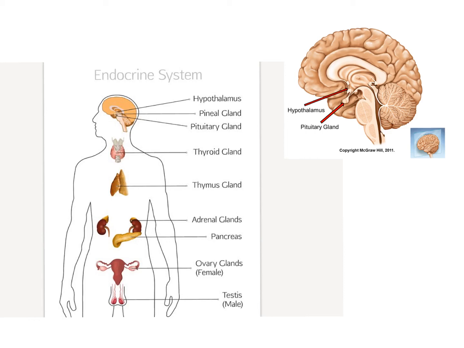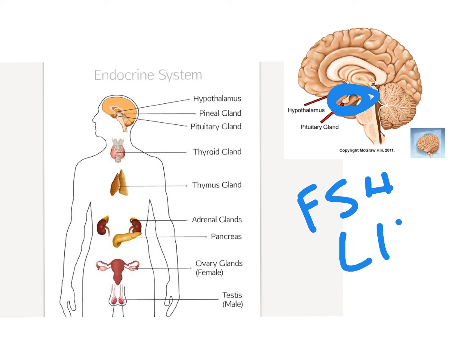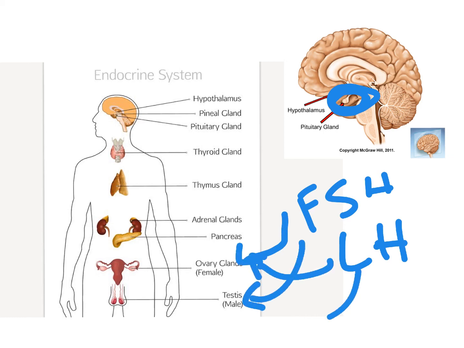And how the endocrine system works, which is the body system that's responsible for the reproductive system, is the hypothalamus stimulates everything. Everything starts in that hypothalamus, and the hypothalamus talks directly to the pituitary gland, which is located right underneath that. The pituitary gland is the one that releases FSH and LH. These two hormones are what's going to target both the ovaries for females or the testicles for males.